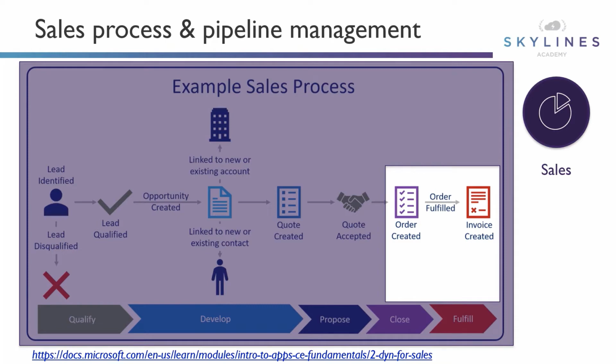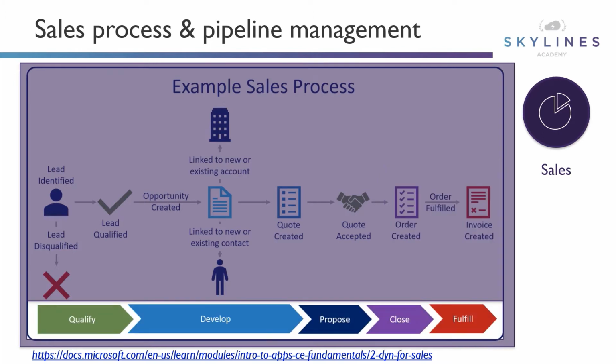Finally, after the customer's order has been fulfilled, an invoice is generated to bill the customer. While Dynamics 365 Sales can generate an invoice, it does not have the capability to track financial information. So customers will generally integrate sales with their order processing system and have that system fulfill the order and generate the invoice. And this system is an example of where you could integrate Dynamics 365 Sales with Dynamics 365 Finance.